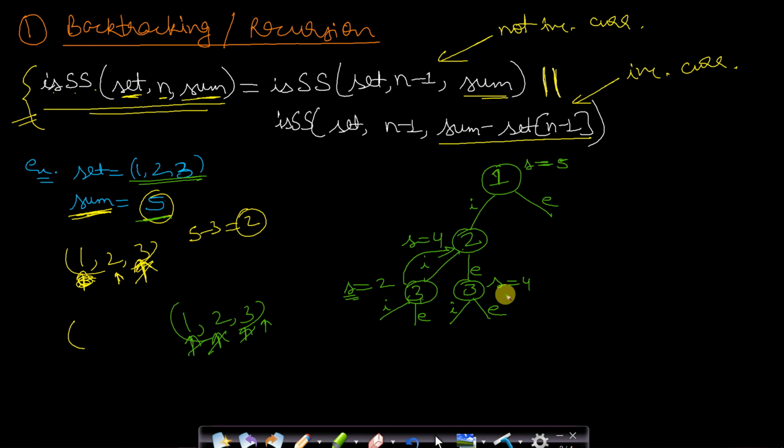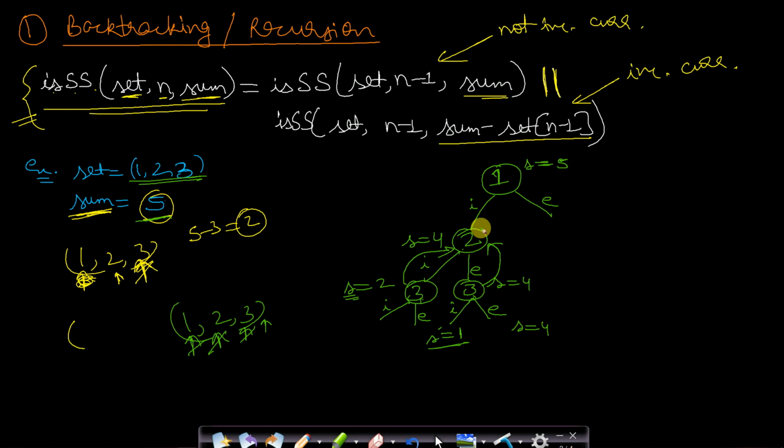Now 3 has two options, either I can include it or I can exclude it. Let us say I have included it. After including this 3, I will have some value left as 1 because I will decrement 3 from this sum value 4. So sum value will be equal to 1 and now I have no other elements left after 3. Therefore, I cannot include 3. Now if I exclude 3, then the sum value will still be 4 and there are no other elements. Therefore, I cannot exclude this 3 either. Okay. So there are no other paths. Therefore, I will just backtrack from this 3 to this 2.